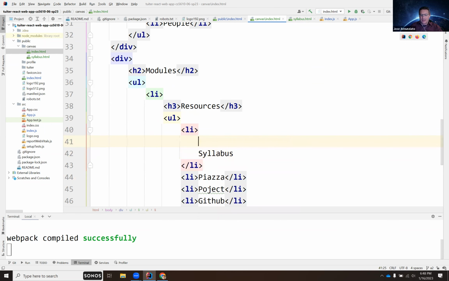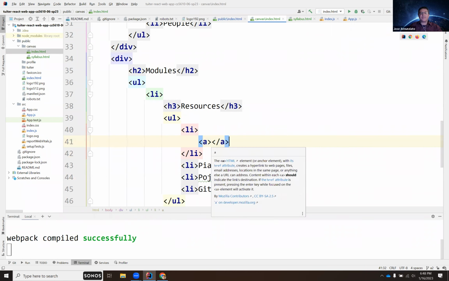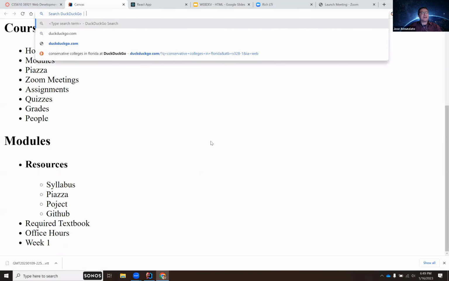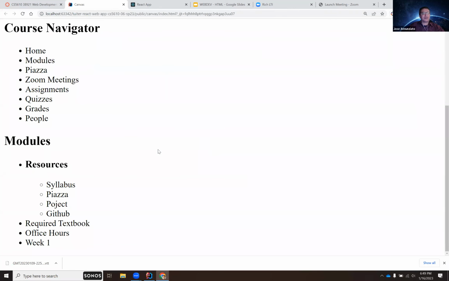We can wrap the syllabus within our hypertext like that. If I re-render, notice that nothing happened to syllabus. It looks exactly the same.